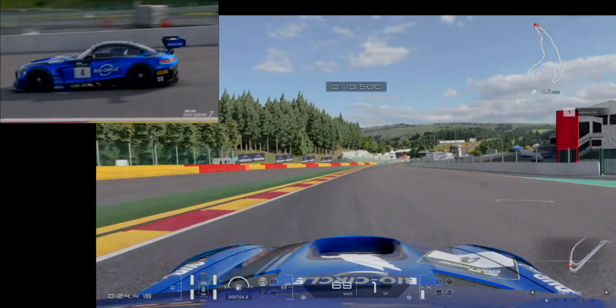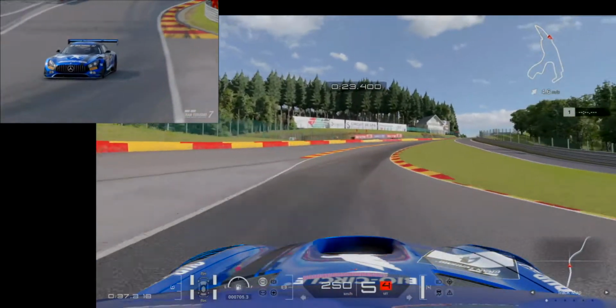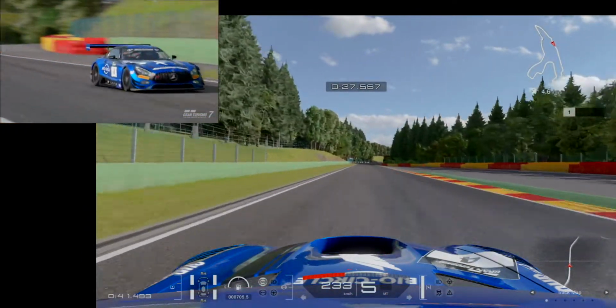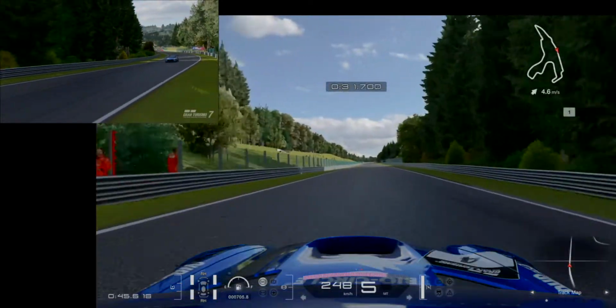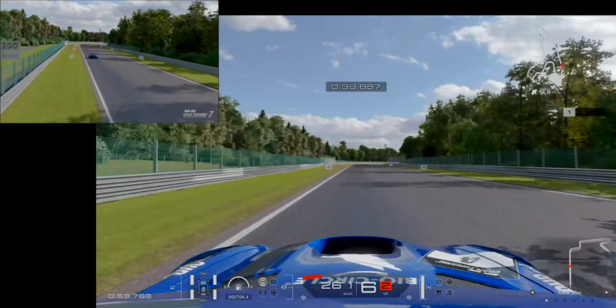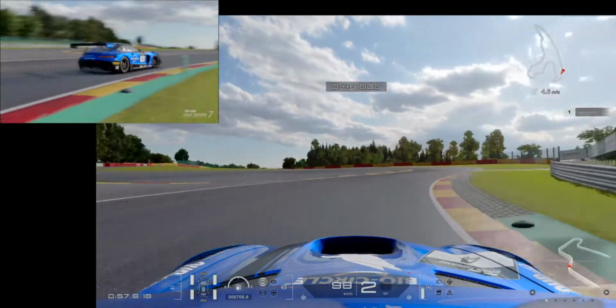The AMG stops pretty well. And here, just lift the gas off a bit. I might actually be able to go even faster on that one. And the top speed gets to a hair over 260.